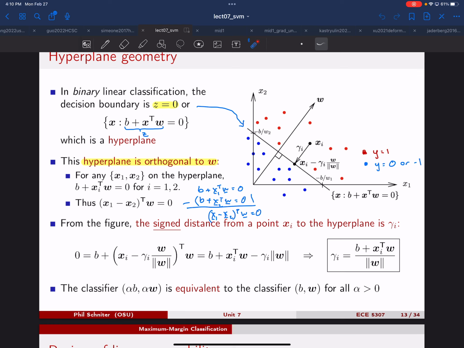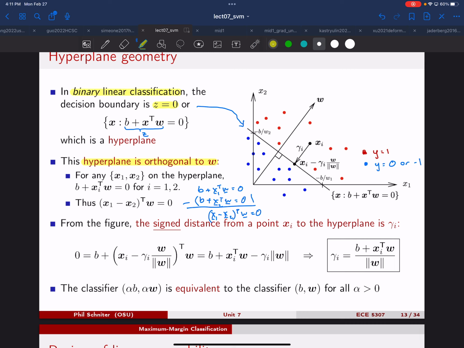This is just anytime you have linear classification, what we do, we come up with a weight and bias. We use those to make a linear score, z. And then based on the sign of z or some other thresholding of z, we decide what the label is. So that's just sort of a generic method. And on this page, we're trying to understand a few things about that generic linear classification method.